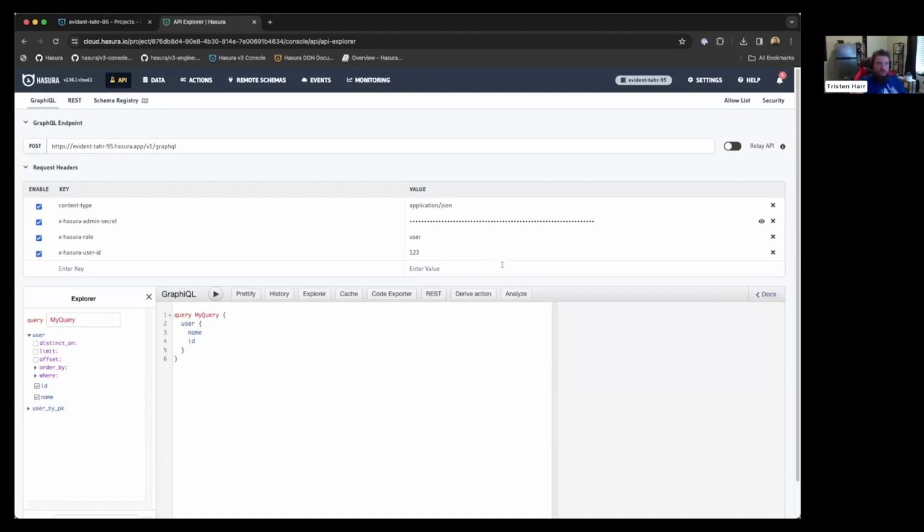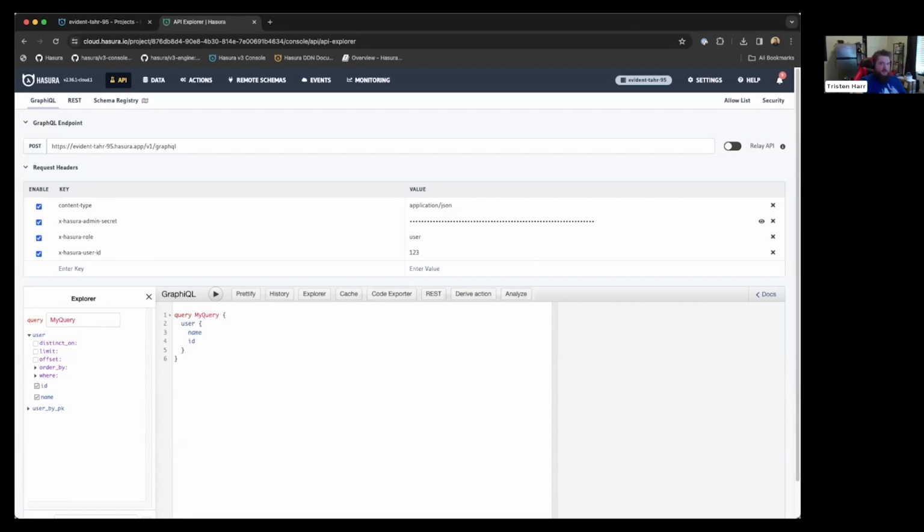So not only can you validate, it gives you almost a zero trust environment where you can use a backend secret and you can forward the JWT so that you can say, not only do I know that this request is coming from my backend, I also know that the user is who they say they are, which is really fantastic, especially in this day and age. That talks a little bit about our auth journey. I'd love to keep moving on.